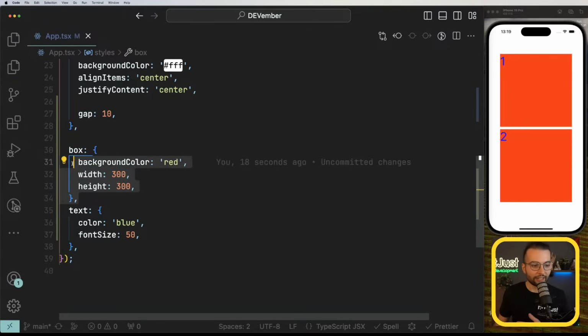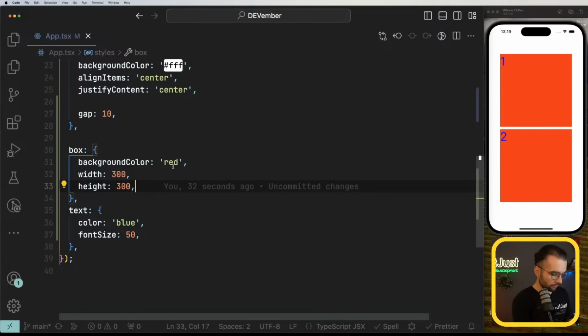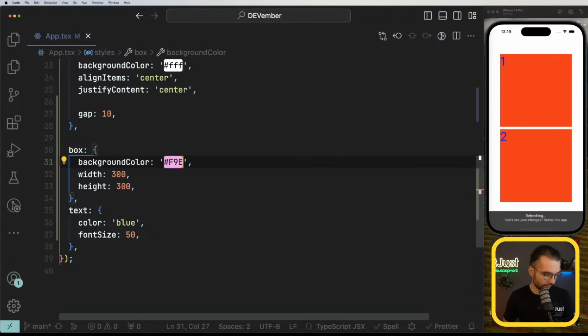Now for the background color here, let me actually open the laptop because I have some colors there. I'm not sure how good they are, but it's going to be better than just having a red color there. So for the color itself, I think I have F9EDE3.